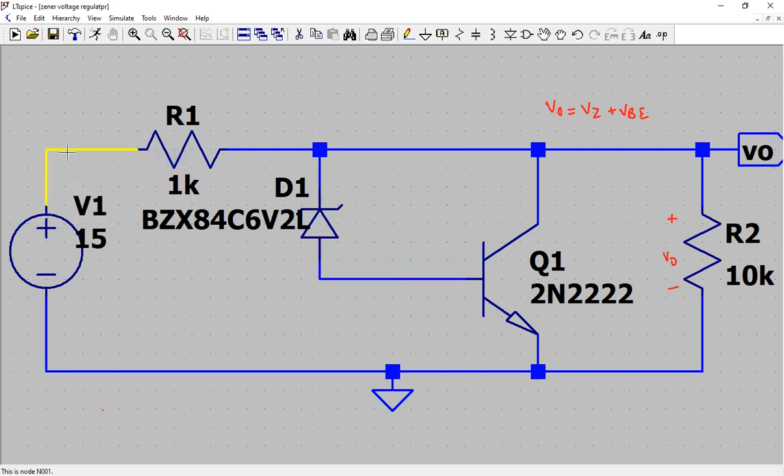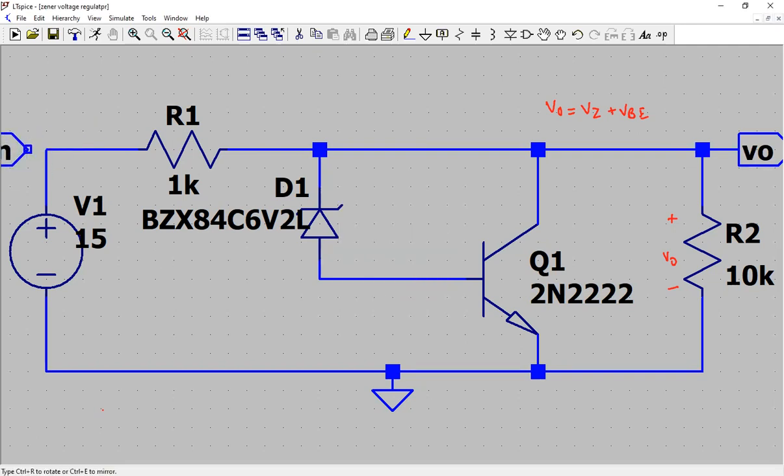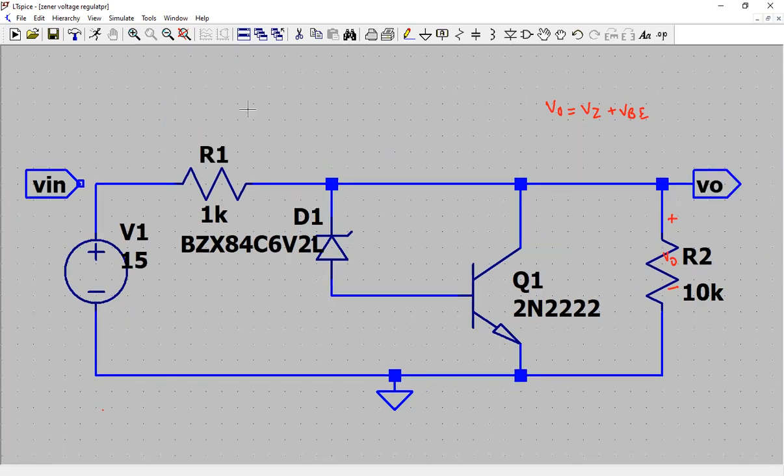Similarly, this net, I highlight, I right click here, I label it, and I want to say this is my input. So let's say VI or VIN. This is an input port. And I see that I can actually place it here. And again, I will press the space bar on the keyboard so I can get the full schematic on the screen. Again, I click wire and then connect this right here.